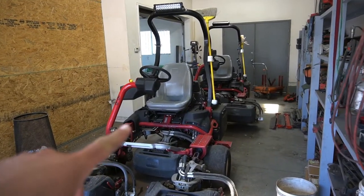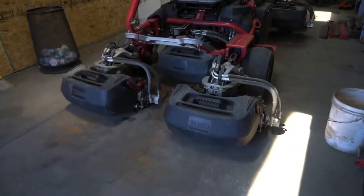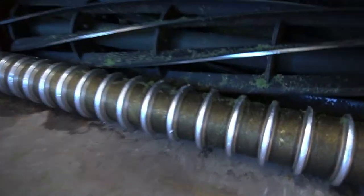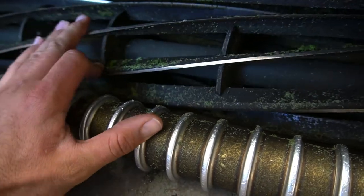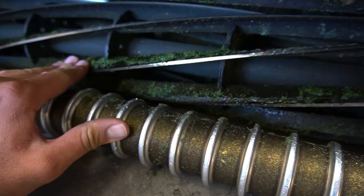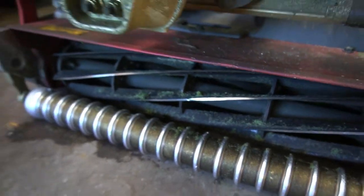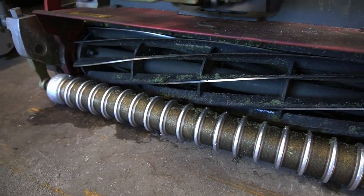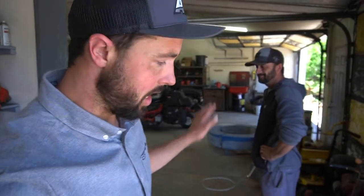We have our greens mowers that we bought last year, and they have reels that have 9 blades on them. So look at this reel. Zoom in here. You can see if you were to count these, 1, 2, 3, 4, 5, 6, 7, 8, there's 9 of these blades in these mowers. Now these reels are set at the same height as the other reels. Mr. Crowley has verified that all the reels are set at the same height.